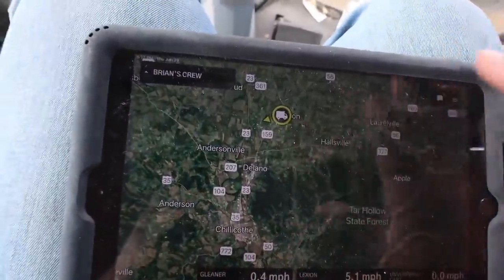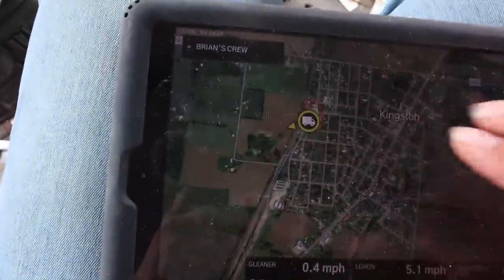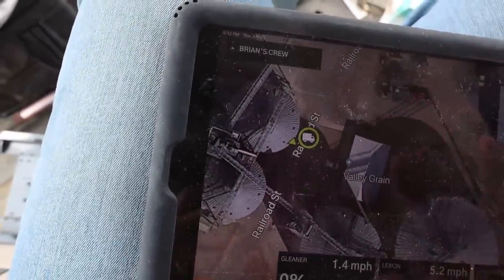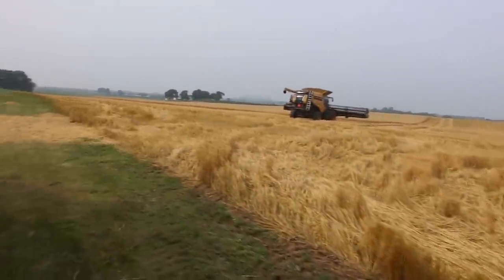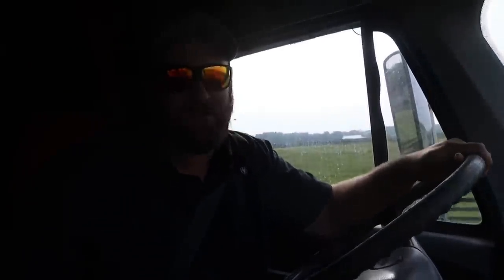So here I'm using pipe bag. Brad has a pipe bag monitor in his truck. We can see that he is still at Valley Grain. And it looks like he's just scaled in. Got ourselves a convoy. So when we get up here to the Valley Grain elevator, I'm switching trucks with Brad, so he's gonna sit in line a little bit longer, but I want to get back to a combine.